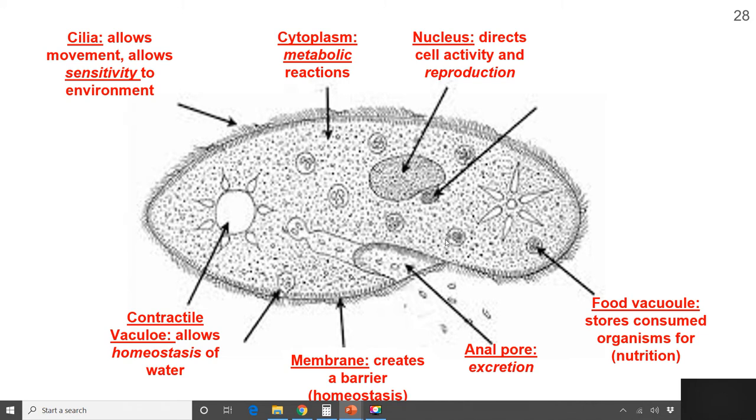And then let's see, we had H, homeostasis. So that is like these contractile vacuoles who are contracting to push out water, so there's not too much water in the organism. The membrane also participates in membrane homeostasis by regulating what's coming in or out of the cell. So that's our H. The E for energy, we're going to put that, probably also somewhere in the cytoplasm, because that's where respiration is probably taking place. The N, nutrition, we'll put that with the food vacuole because that's where it stores its food, and the growth is just always happening. So over time, they're going to get bigger.